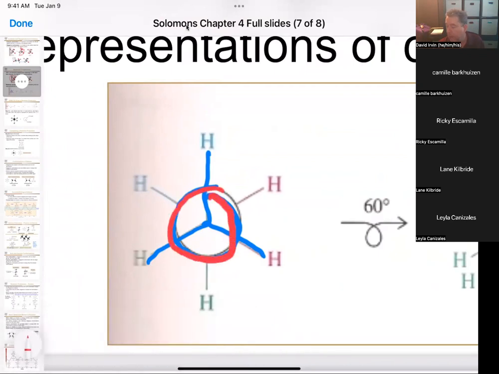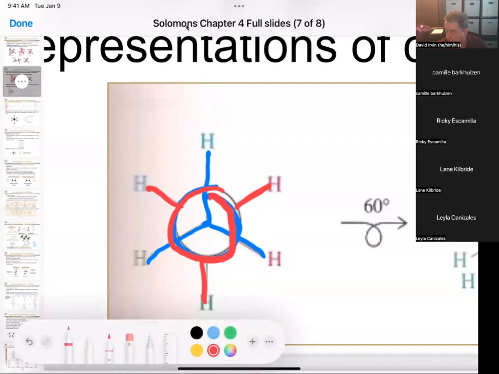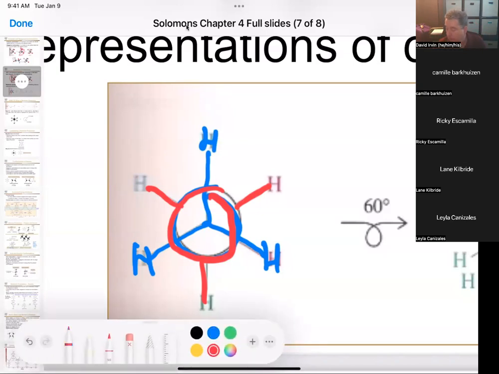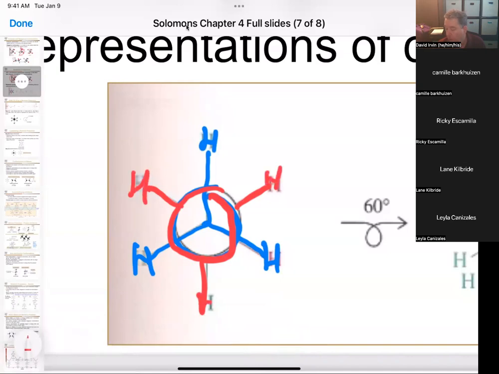And then this represents the atom behind. Let me draw it a different color. This represents the atom behind and the three things attached to the atom behind. The ones where they meet in the middle are the closest ones to us. The ones where they meet on the ring are the furthest away from us. That's how we get our perspective there. So these hydrogens here, 1, 2, and 3, are closer to us, sticking out at us. And these hydrogens here, 1, 2, 3, are further away and sticking away from us on that second carbon. Okay, do we see this representation?